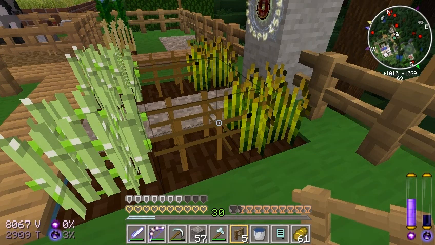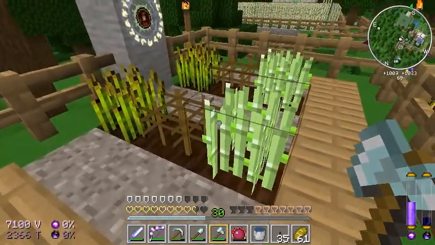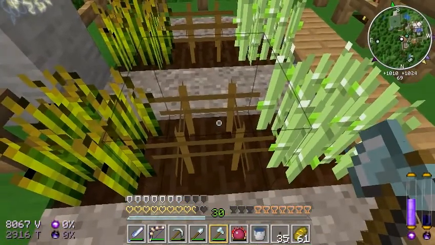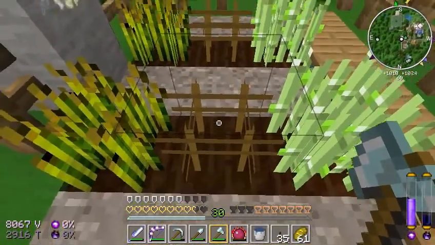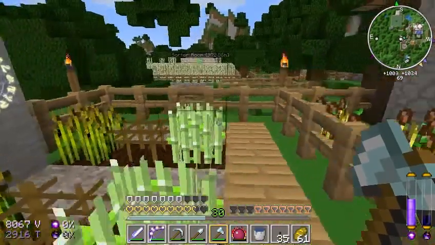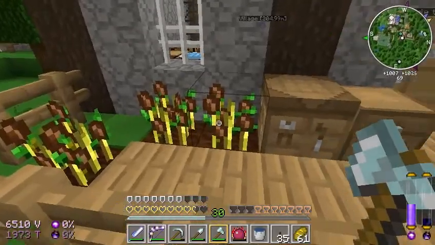I'm mostly looking for hops right now. So we'll see how I do in just a bit. Well, I'm not having much luck here. Nothing's growing yet. Apparently this rune speeds up growth once they've already sprouted, but it doesn't seem to help speed up the sprouting rate. It's definitely speeding up my cocoa plants, though.